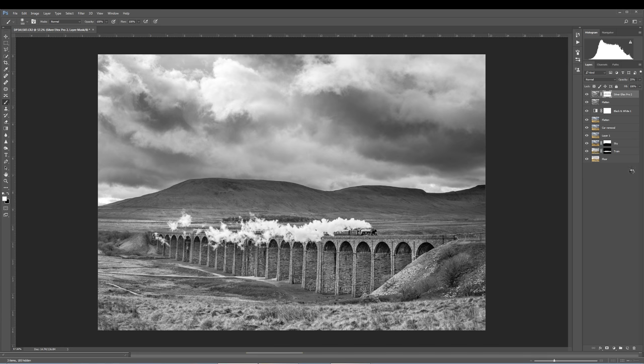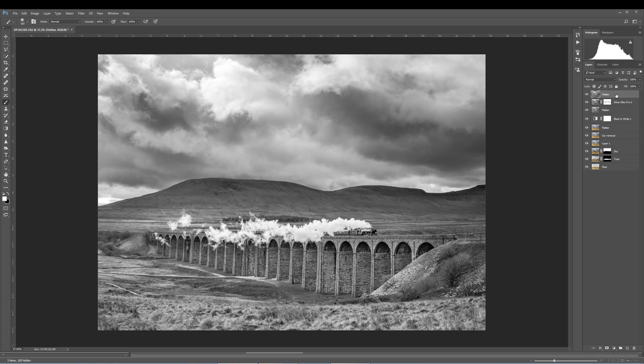However, Control Alt Shift and E, let's create a flattened layer again. Remember the flattened layer, it still keeps the history underneath, but it gives us pretty much a snapshot of where we're at right now with our image. And it's on a layer that's 100%. Remember the layer underneath is at 25%. So if I just duplicated that layer, Control and J, it would duplicate the effect. Hence the reason we go Control, Alt, Shift, and E. It gives me a fresh layer at 100%.